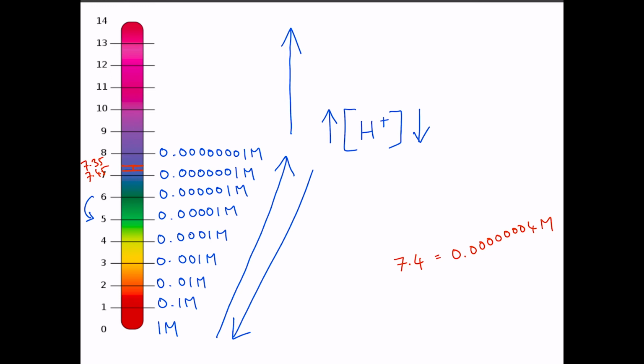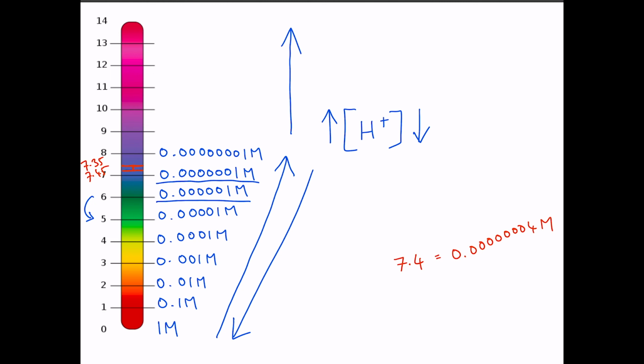So what I'm saying is, when somebody's got a pH of 7.35, 7.45, it's a narrow range. And if you go down to a pH of 7, which is that concentration, and then jump to a pH of 6, it's 10 times more concentrated. There's 10 times more hydrogen ions.